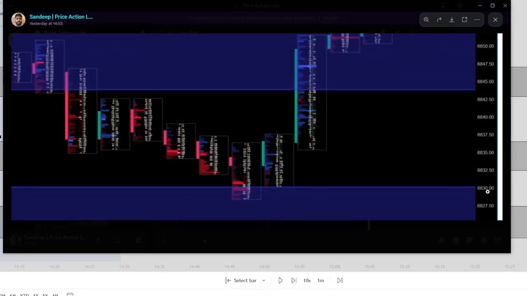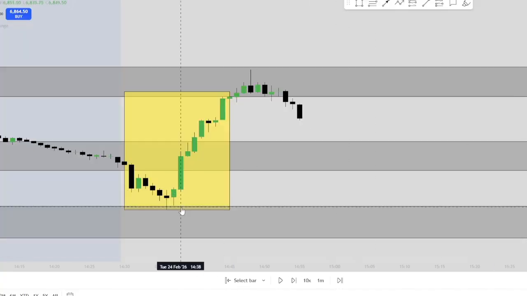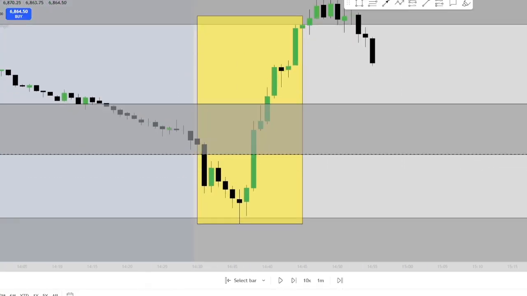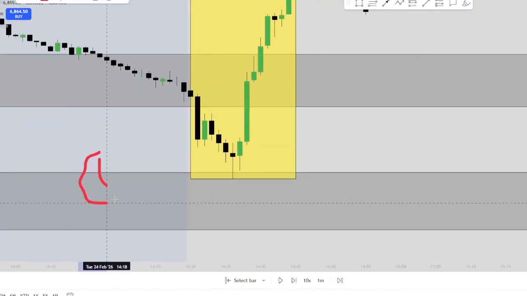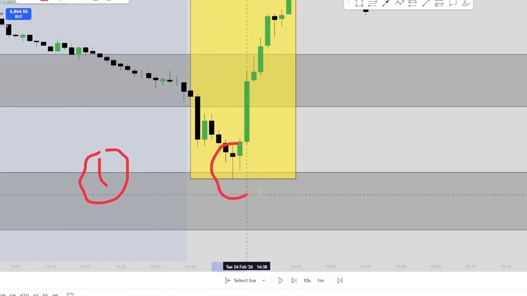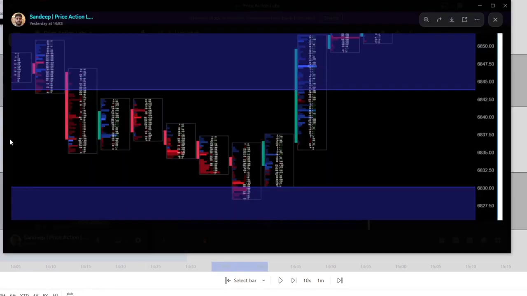So this was ES 6830. So this was a 6830 level. So that was here. 6830. Now, what do we see over here? So this was key level number 1, right? So we're interested. This was key level 1. What was going on here, right? So let's get them up side by side so traders can understand this.